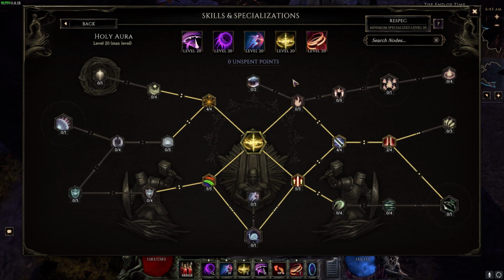For Holy Aura, again, you get some passive effects with this, so that's why I'm spec'd into it. You don't actually have to actively use it. You do get some of the bonuses for just having it on your skill bar. So that again is why I'm spec'd into it. I don't try to use any of the skills because I don't want the mana cost. You just want to use Warpath.